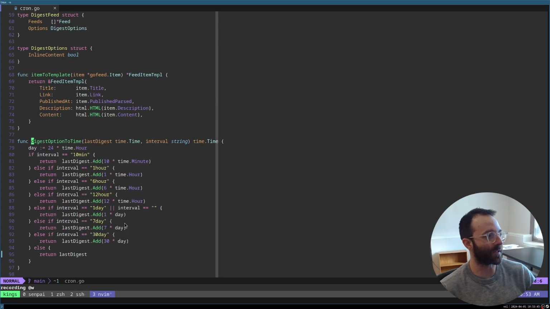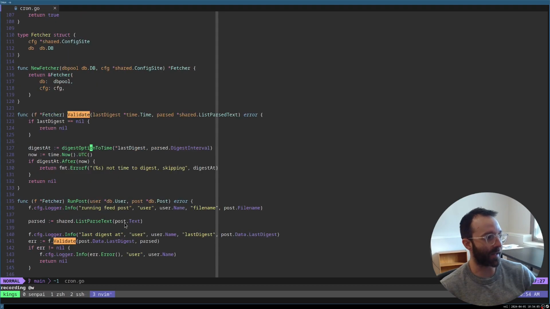So digest option to time is just a map between the digest interval, and it just adds an interval to the last digest. So if your interval is 1 day, for example, we take the last digest and add a day to it. And then that's the line at which if it's before now, we don't send it. If it's after now, we do send it. So that's how it works today.